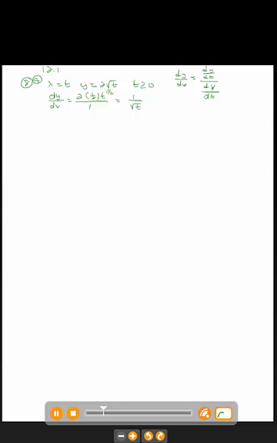Then it wants to know where it has horizontal and vertical tangents. For a horizontal tangent, this needs to equal 0. Well, this will never equal 0. Basically, for the horizontal, you want to know when dy over dt equals 0, because that would give you a 0 in the numerator, which would make the derivative 0. But vertical tangents are places where it's undefined, which only happens when the denominator, dx over dt, is equal to 0. So there are no horizontals in this case.